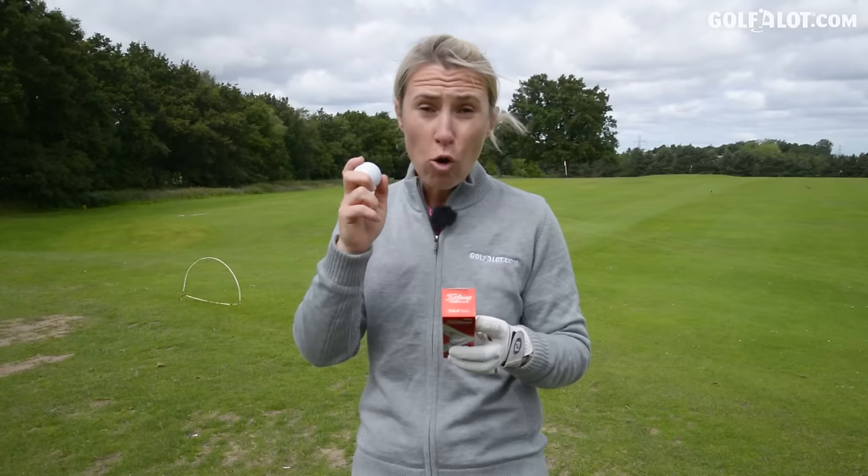Moving to the short game — the Velocity did run out more on the driving range, so that was the longest. Now I've got the four golf balls at the chipping green and I've left the Pro V1x out. I'll do a few scenarios, give feedback on each shot, and then talk through how I feel about all four balls — and which one I think will suit you, and whether price is really the main difference.